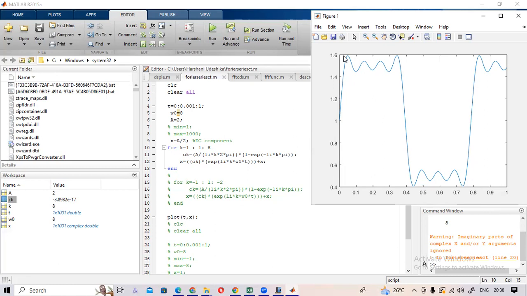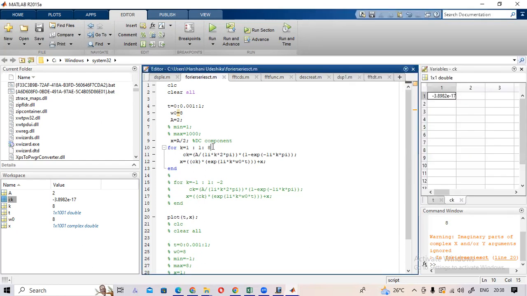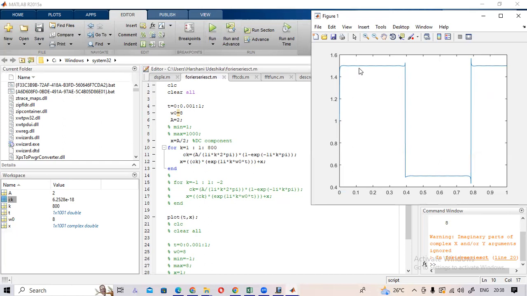Okay, anyway, you can see now it is somewhat like this, okay? So this is somewhat equal. But if we add more components, let's say 800 components or something, now you can see that it is very much equal to the corresponding time value, no? But the problem is that the amplitude is not better. I think maybe some mistake I have made when coding these equations, okay? Maybe because this amplitude should be 2 actually. Amplitude should be 2.